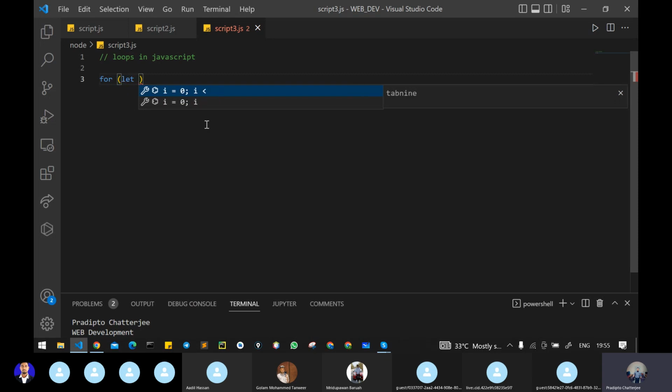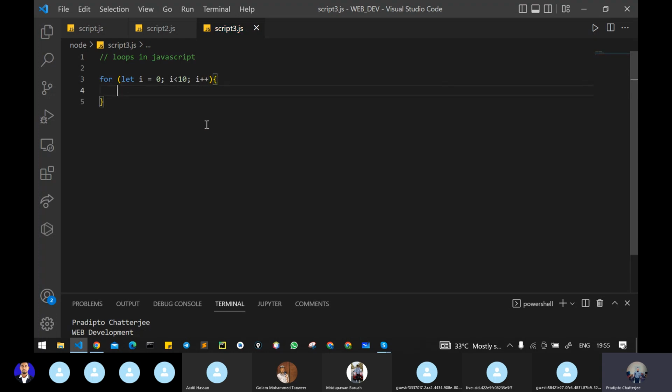I will prefer let i = 0; i < 10; i++. This is how we declare a for loop in C language. Just here we use int and here I am using let. This is how we create the for loop, right guys?